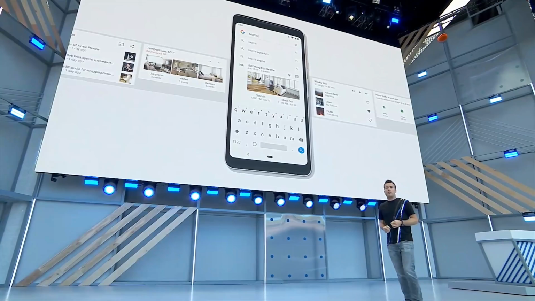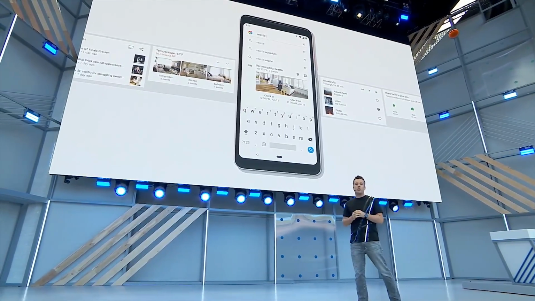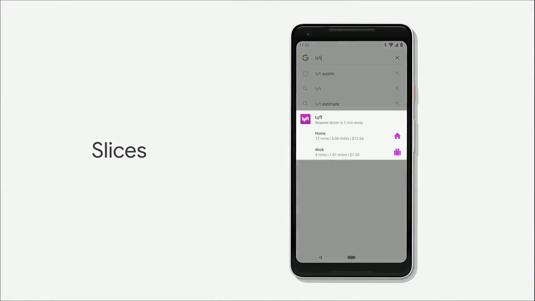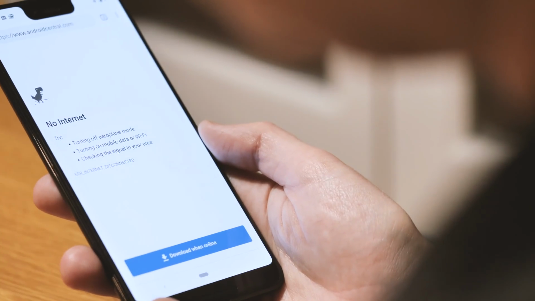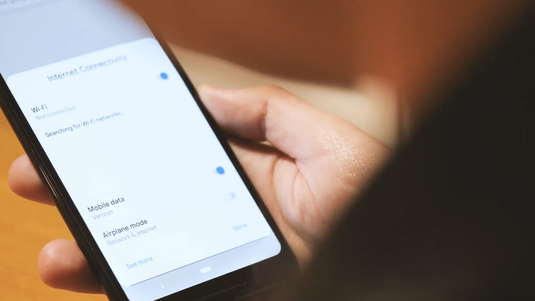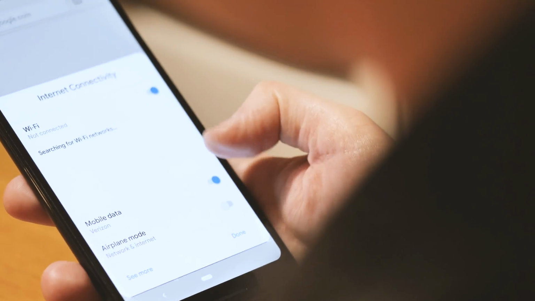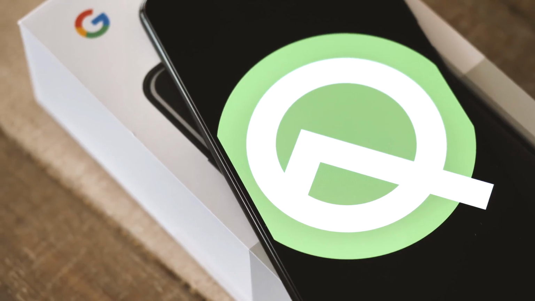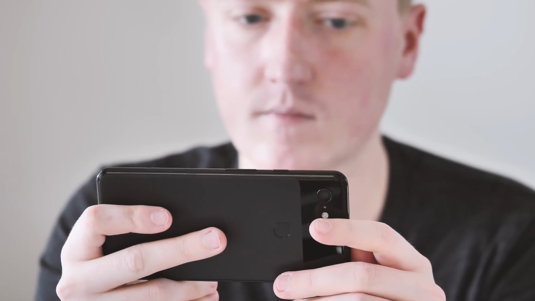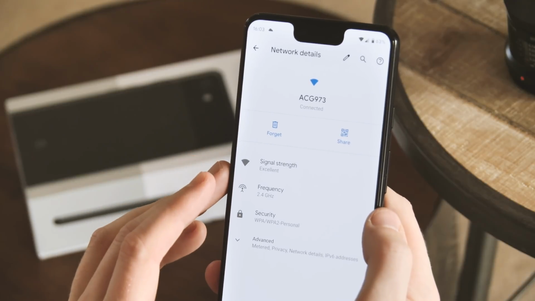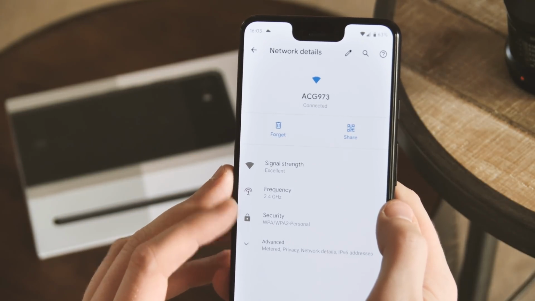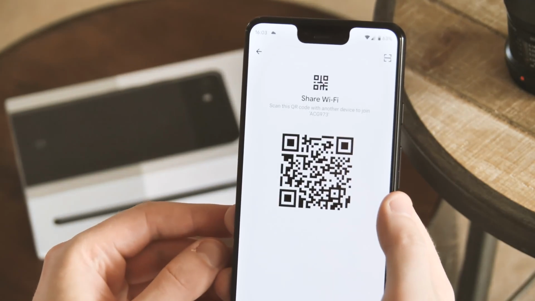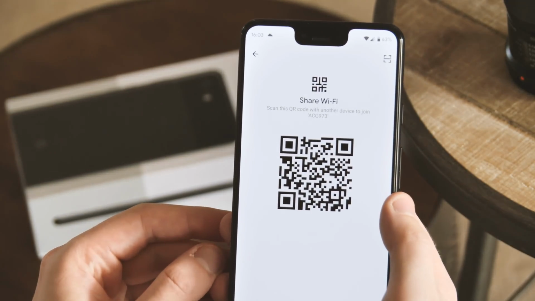Thanks to the App Slices feature introduced in Android Pie, Android Q can now allow apps to show contextually relevant bits of Android settings controls when the time is right. For example, here, if we're trying to browse a web page without any connection, the app could pop up a settings panel to allow you to connect to Wi-Fi. And speaking of Wi-Fi, there's a new high-performance Wi-Fi mode that developers can opt into in Q, which is great news for gamers trying to keep those ping times down. And Android Q also makes it much easier to share Wi-Fi networks that you've already connected to with a simple QR code sharing option. Much easier than trying to spell out a complicated Wi-Fi password to your friends.